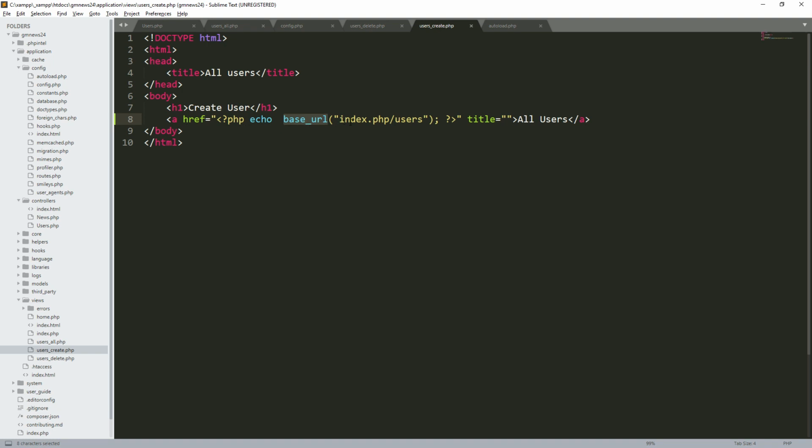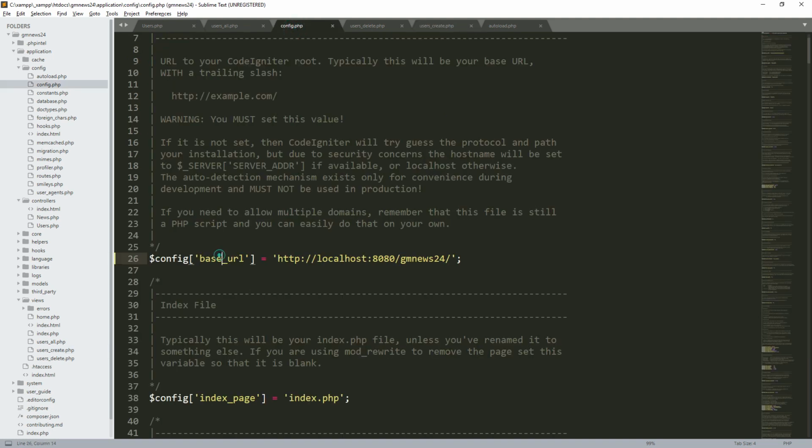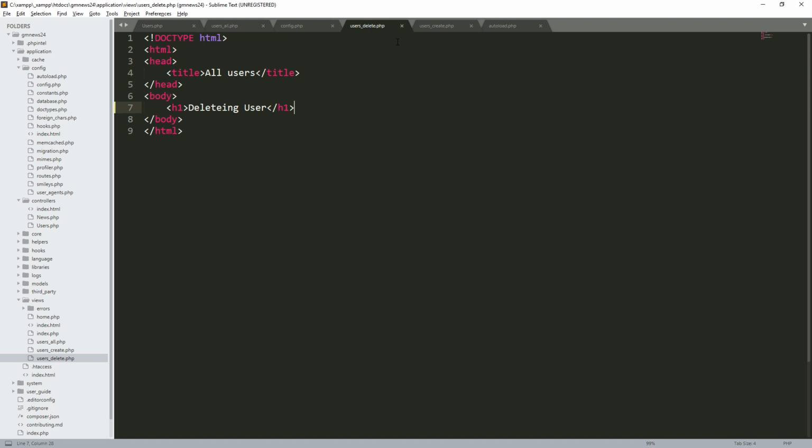So when you want to move our project, maybe to another platform, maybe to another hosting, maybe putting it on the internet, we only have one place to change. And what is that one place? It is simply coming to configuration, base URL, we change this, and then CodeIgniter will take care of the remaining parts. But otherwise we could hard code those words.